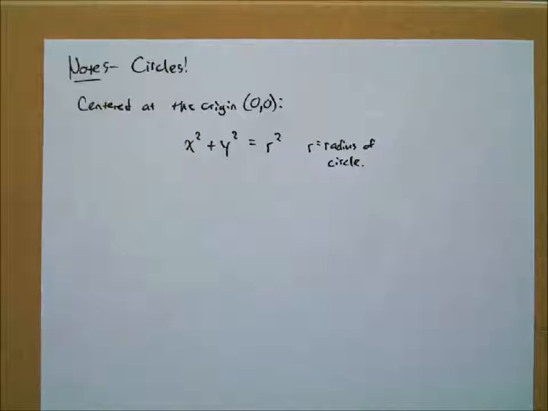Okay. Now, this is a bit of a funky way to write an equation for something, right? Typically, the equations or the functions that we're used to seeing are y equals and then stuff with x, right? So like y equals x squared, it's a parabola, or y equals x, it's a line, those kind of things. But when it comes to writing the equation for a circle, it's a different kind of beast than most of the things that we talk about, okay?